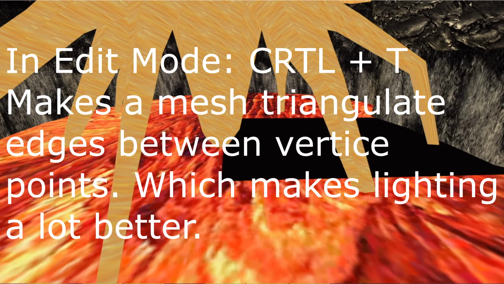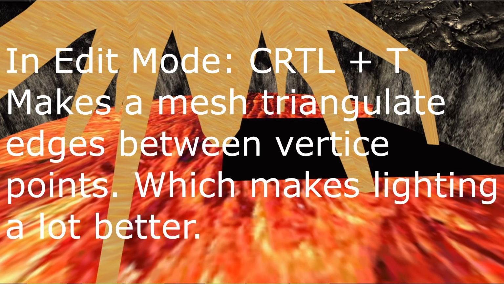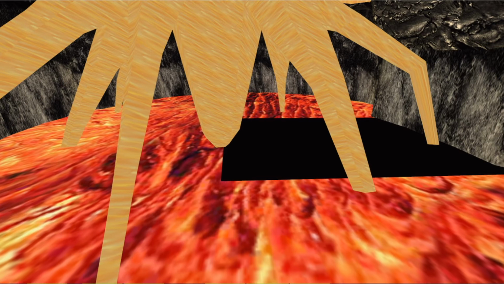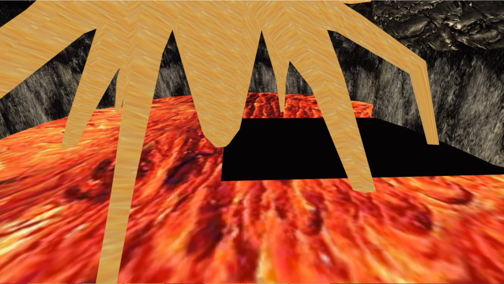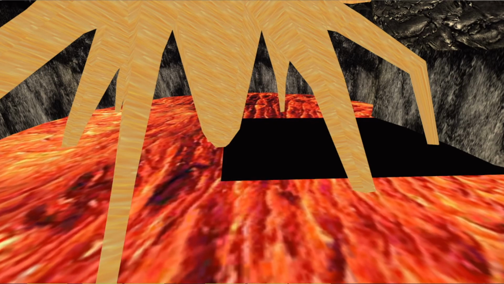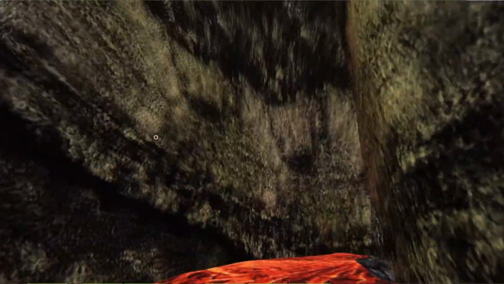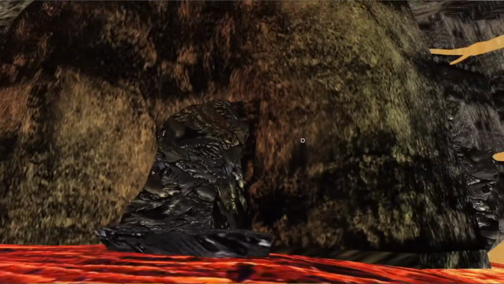Control T. Oh, Control T triangulates things. It makes things fancier, I suppose is the word that I need to say it as. Yeah, it makes things triangular, which means better shading. I don't know why there's a big black square here. It was fine before. Oh, it's probably something to do with light.